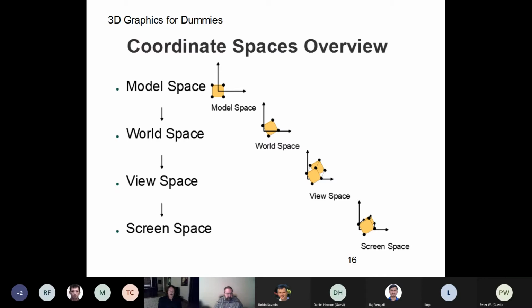Then you apply view space to it, and you can see how it twists it a little bit. So if this were a cube, we twist it to position it, and then it gets torqued for our point of view. And then when you go to convert it into screen space, it gets perspective. The front surface and the back surface are the same size, but because of the way you get vanishing points, the surface that's behind is smaller. So it's the perspective of how you would see it.